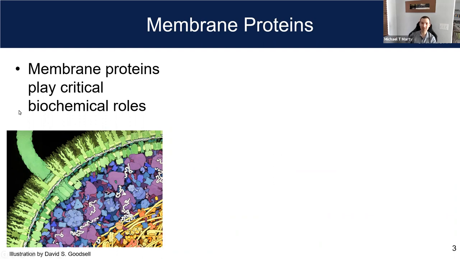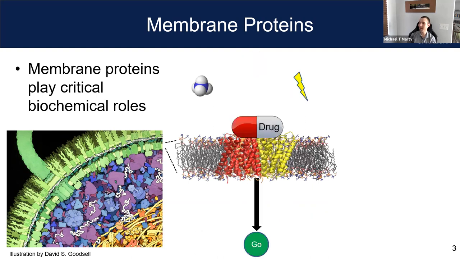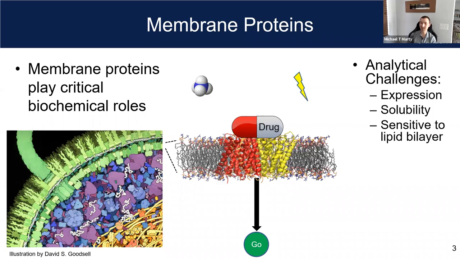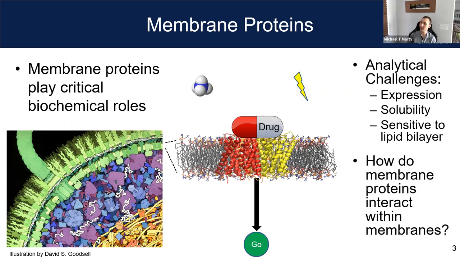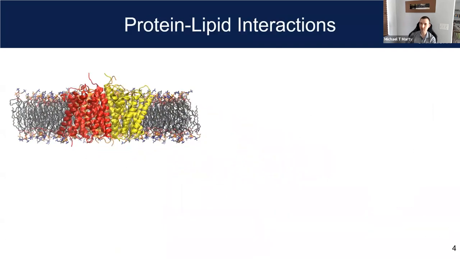So I think in an audience like this, I don't need to explain why membrane proteins are important and all the interesting roles that they play in cellular function, and the important pharmacology of membrane proteins as drug targets. I'm sure you're also aware of the analytical challenges in terms of getting the membrane protein, solubilizing it, and the fact that we need this lipid bilayer for membrane proteins to function. And I think this is something that my group was really focused on, was how membrane proteins interact with the surrounding membrane, and trying to specifically dig in on kind of what the lipids around the protein look like.